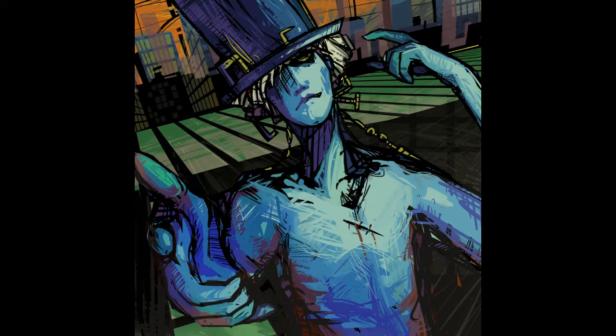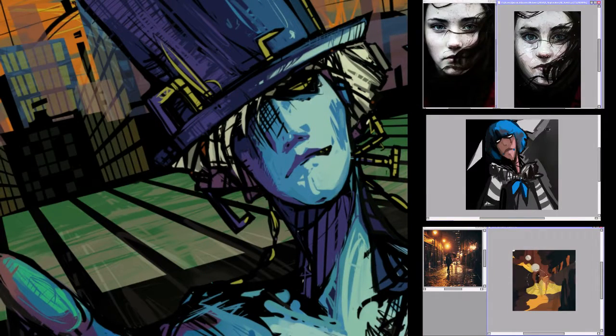Here at the end I just add a little bit of an overlay with yellow just to make him match with the background, that sort of sunset-y dawn vibe that I was going for there.